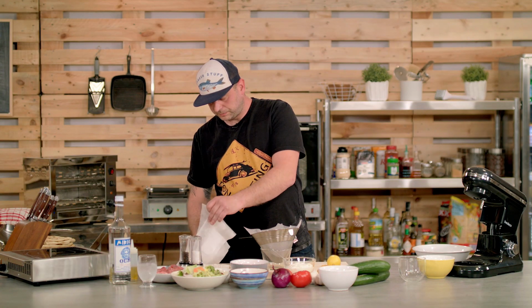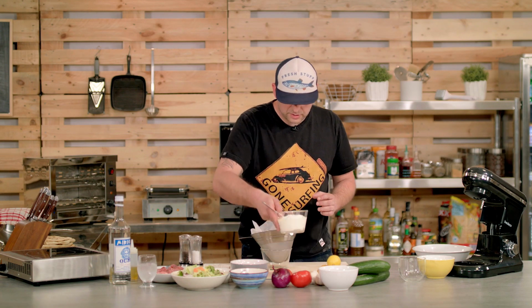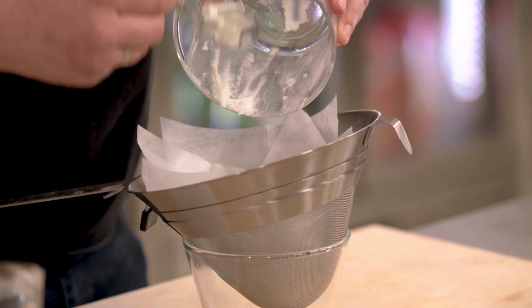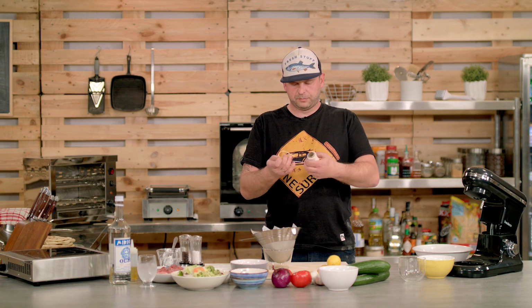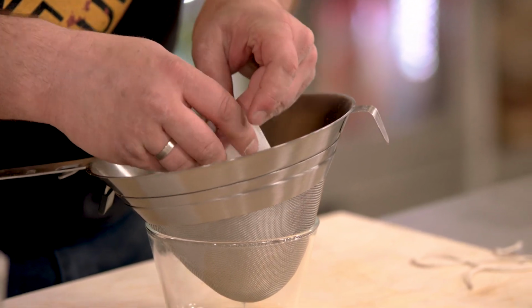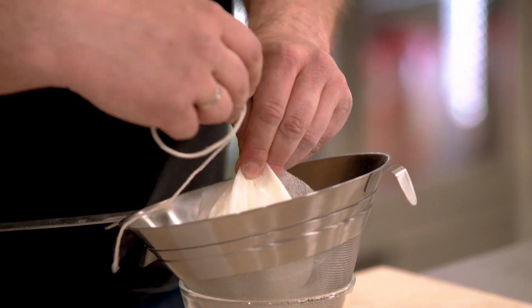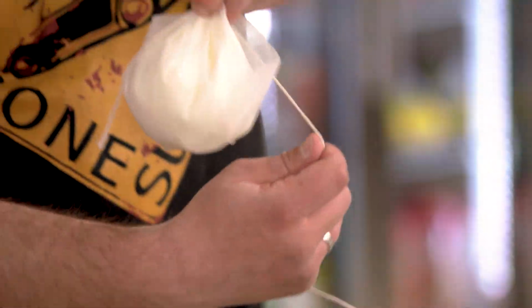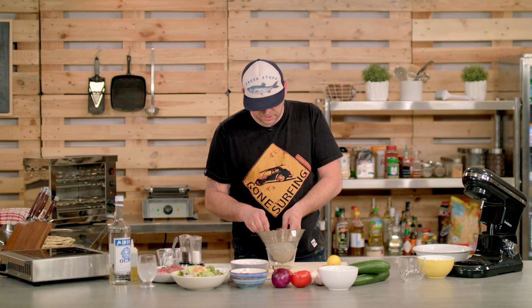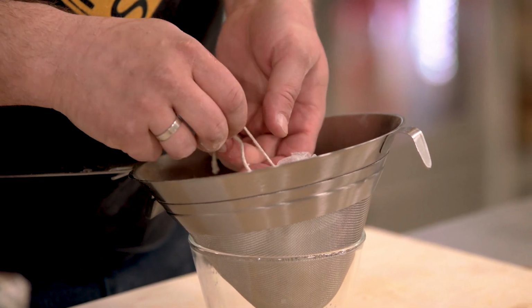You take 2 of these, or 1, or folded, doesn't really matter. Put your yogurt into that sheet, just like so. Take a piece of string, just pick up all the corners of the muslin cloth, just make a bag out of it. And with your string, you can take a piece of rubber, doesn't really matter. Just hold it there and tie it around. Doesn't need to be a sailor's knot, make sure it's just tied so it doesn't fall. A simple knot on the outside.